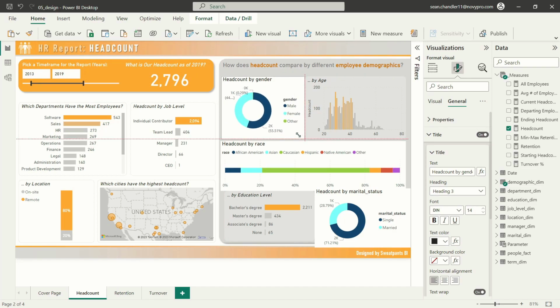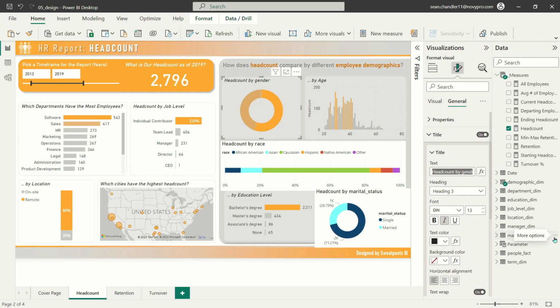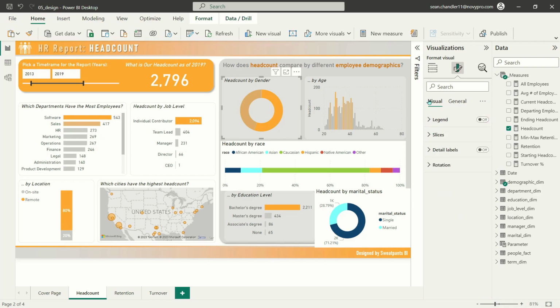And the first thing that I'm going to do is copy over some of my formatting changes. And you can see right now I've got a pretty ugly donut chart, or at least hard to read. It's not labeled. We don't know what any of this is, but no problem. We can fix that in just a second. Since this is the first visual reading left to right, top to bottom, I'm going to go ahead and include head count in the title here and call this visual head count by gender. And now let's go ahead and update the formatting on our donut chart.